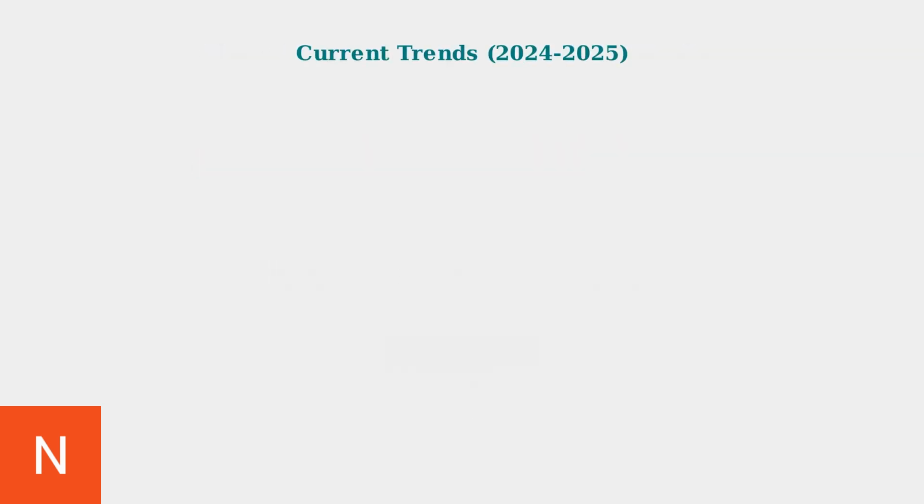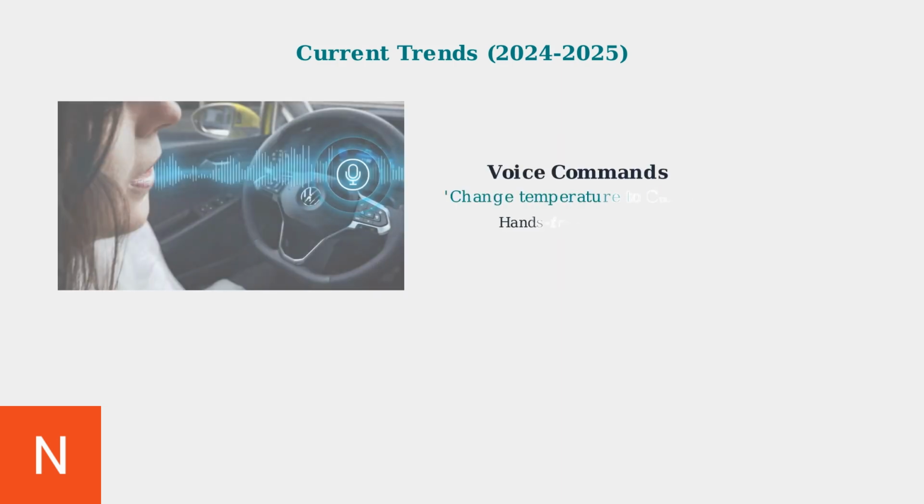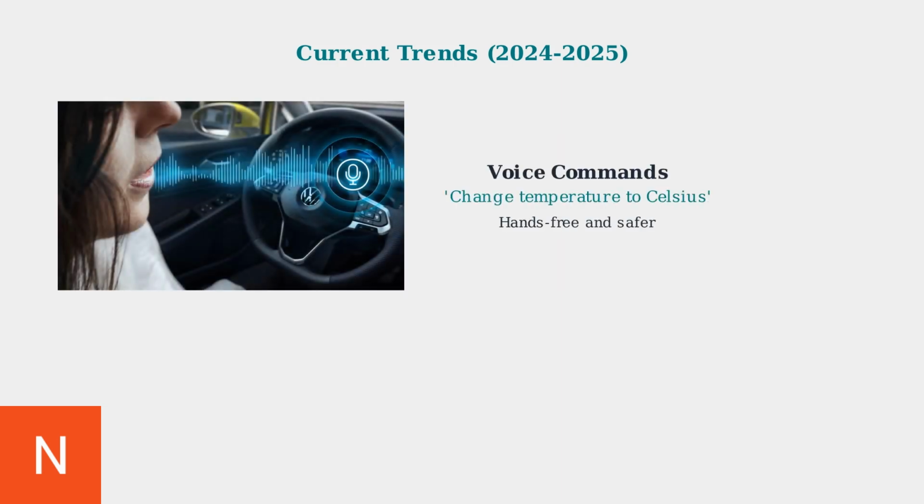Modern vehicles are rapidly evolving how drivers interact with temperature settings. Current trends are making these changes more intuitive and accessible than ever before. Voice command integration is now standard in most new vehicles. Drivers can simply say, "Change temperature to Celsius" to their car's voice assistant, making the process hands-free and safer.